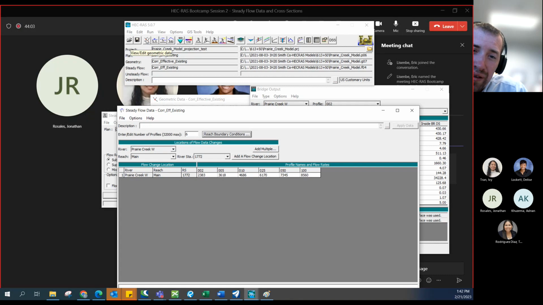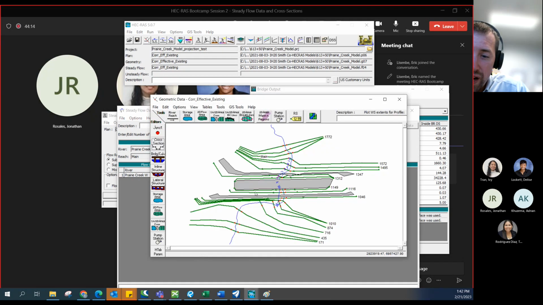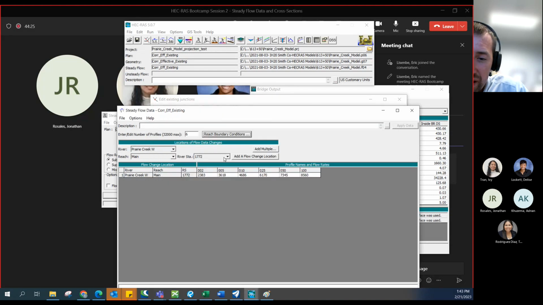If you have a longer stream that you're modeling, like we will for 8 Mile Creek, where we're modeling 3,000, 4,000 feet of it, you might have a few flow change locations. So if I wanted to add a change in flow at any station here, like at 1116, say another tributary comes in and I know the flow is going to increase, then I could come here, select what cross section I want, add that flow change, and enter those flows in.